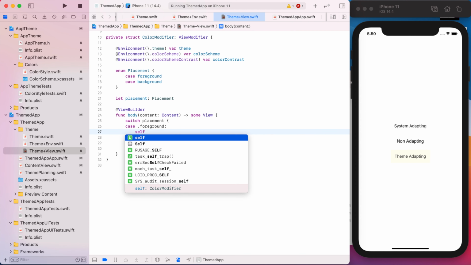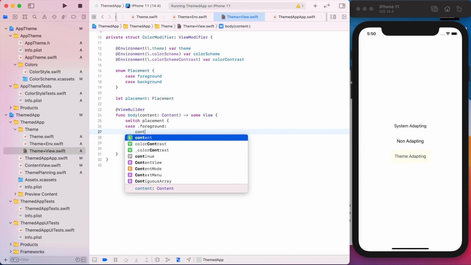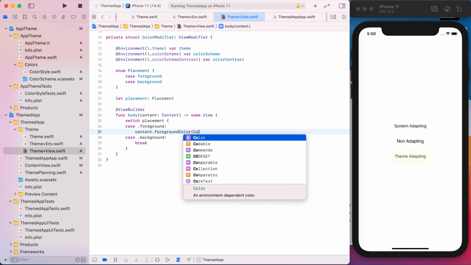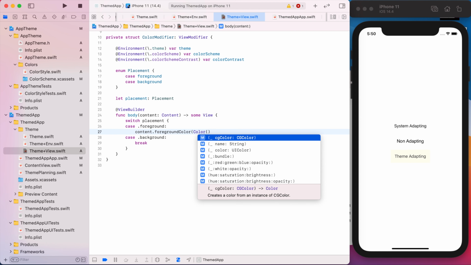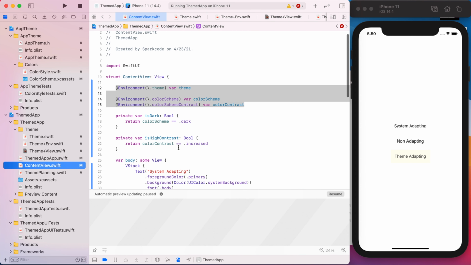So if it's the foreground, we're going to want to set the foreground color. So it'll be content.foreground color. And we'll do, I'll just copy it from where we used it before.